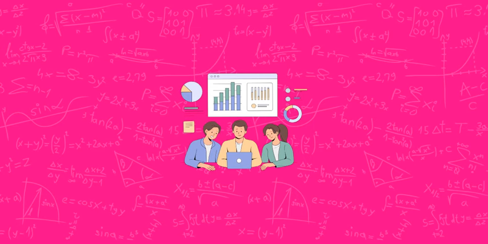Right. And another tip the article mentions is to encourage collaboration. Make sure everyone on your team, from marketing to sales to customer service, has access to the data they need and understands how it connects to their role. It's all about breaking down those silos and making data accessible to everyone. Exactly. And finally, remember to foster a culture of testing and optimization. Encourage your team to come up with data-backed hypotheses and then test them out. Right. It's all about continuous improvement, and even small tweaks can lead to big wins over time.